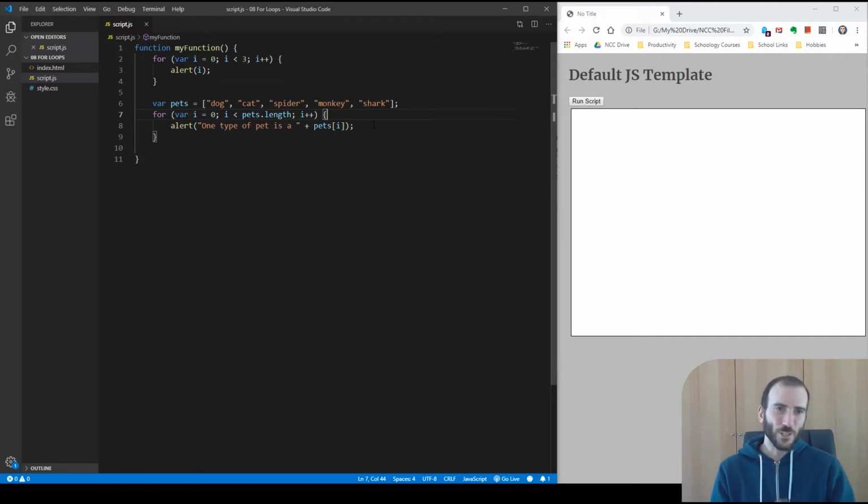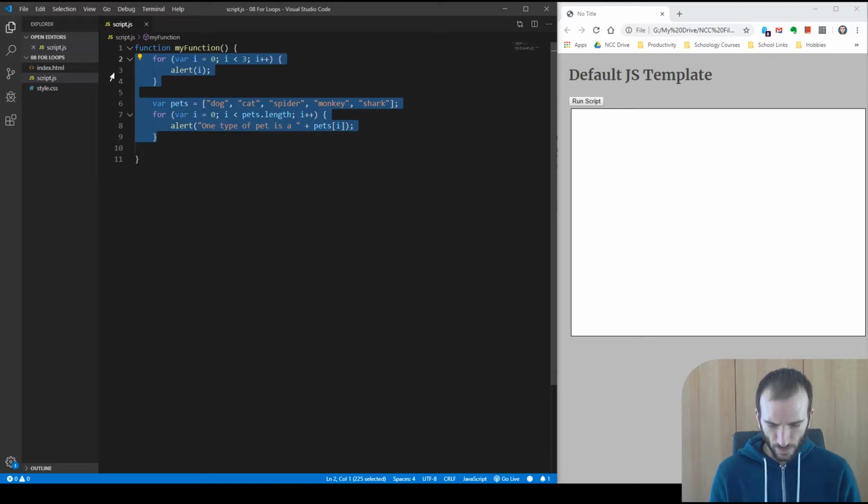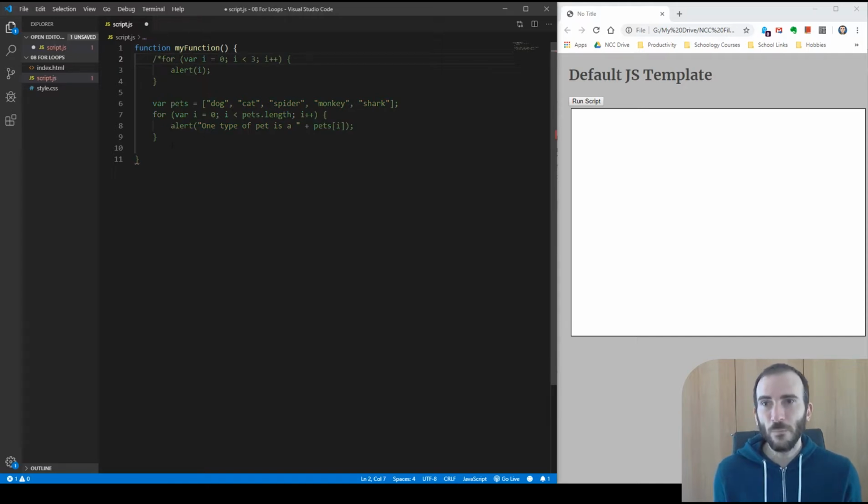Thanks to this line of code. Awesome. Okay, so you can see that we can use for loops to give us all those values from an array, just like we learned about last class. But there's other things we can do. We might have a whole bunch of maths that we need to do, a whole bunch of equations that we need to work through really fast. So here's how we could do that. What I'm going to do is, I can't remember if this works if I do that. No, it deletes everything. I'm just going to comment out all of that because I'm tired of it running every time.